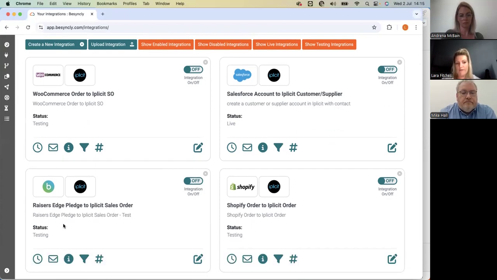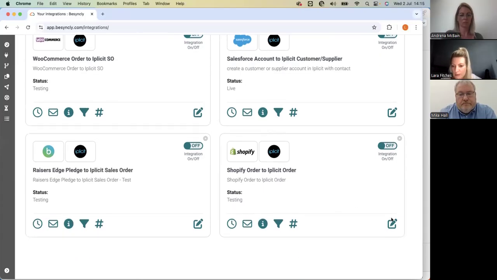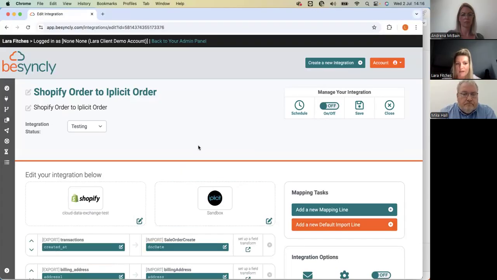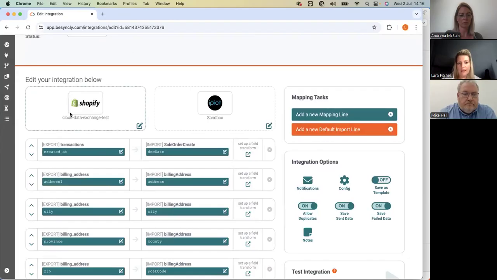Razor's Edge, so I've got my pledges coming from Razor's Edge, and they're coming into iplicit as a sales order. And then at the bottom here, we've got Shopify orders coming into iplicit as orders as well. So I'm going to open up this integration, and then we can see just the types of fields that you can map between the two systems. So on the left, you've got the platform that we're getting the data from.